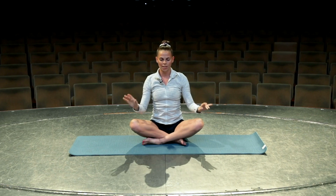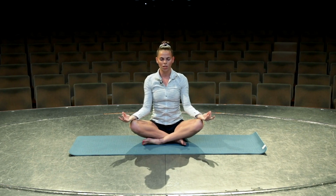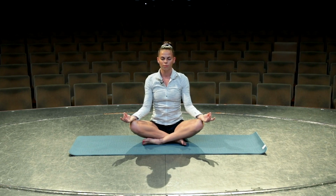Now slowly place your hands on your knees or in lotus position and let's just hold for one moment. Let's be present in this minute. Let any thoughts and feelings go as you completely relax and focus on the only moment that is relevant and important right now. And take a couple more breaths.